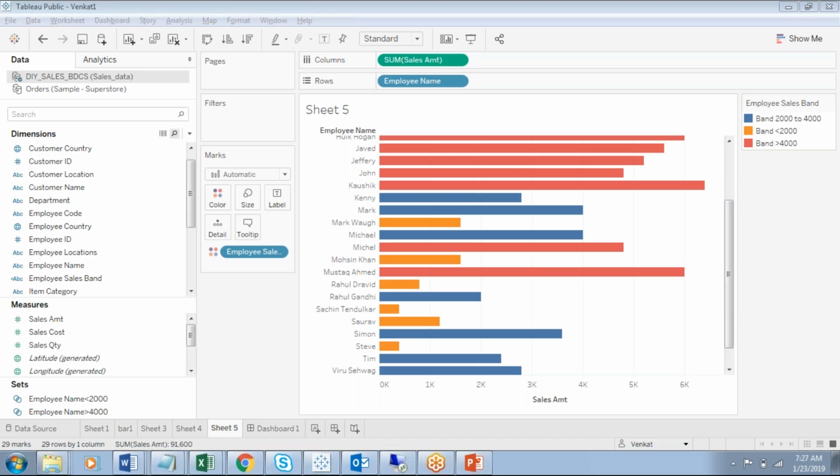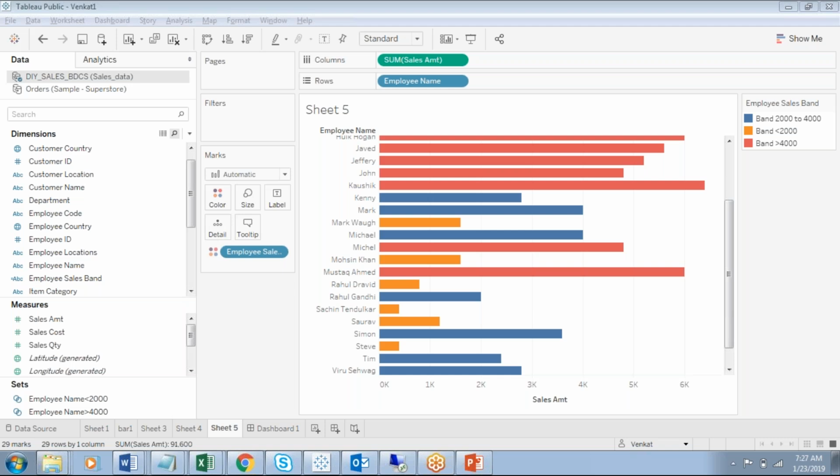Did you drag anything to size? Don't drag anything to size, Pooja. I didn't drag it, but if I drag it, then some bar charts are coming, and that is also a broken one. And also, I'm not able to share my screen. Would you be able to share it, Pooja? Okay.